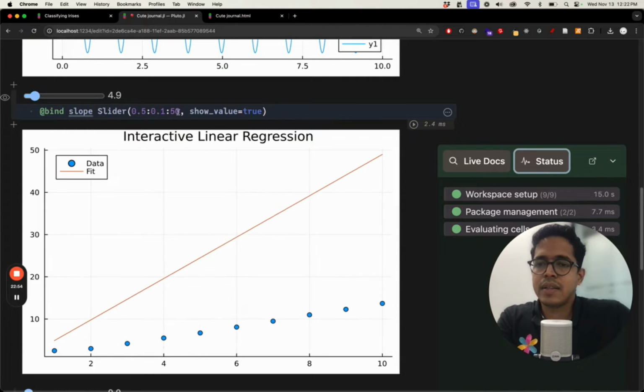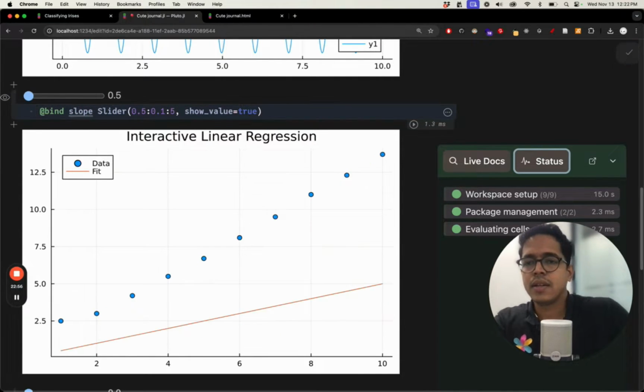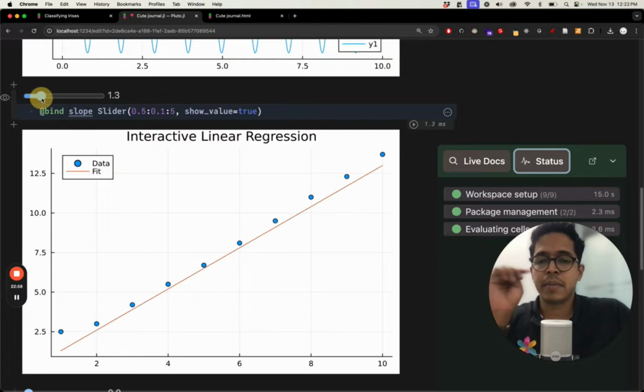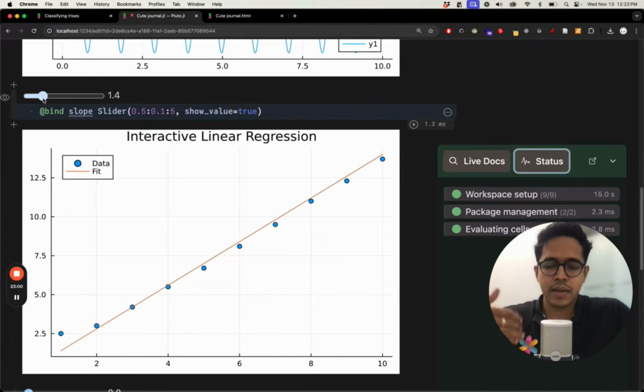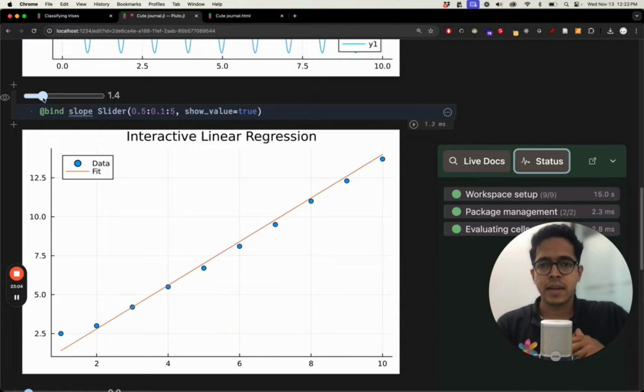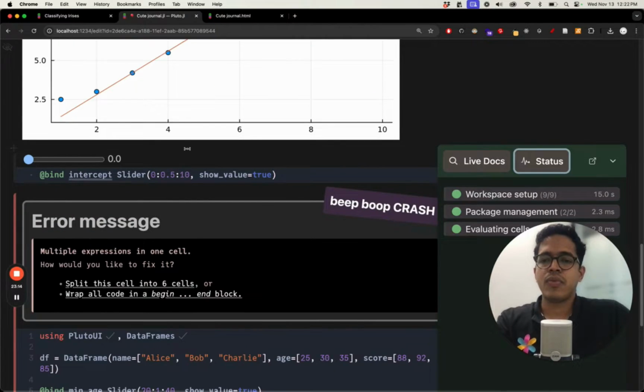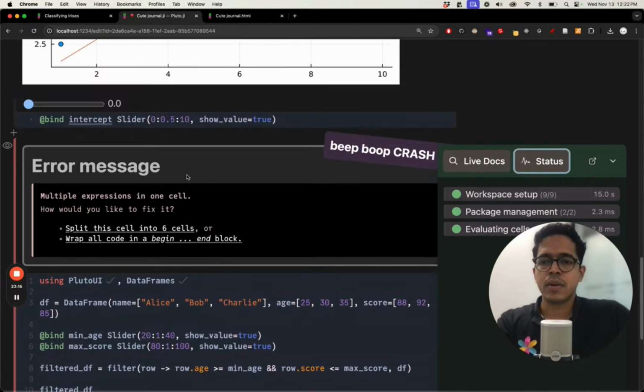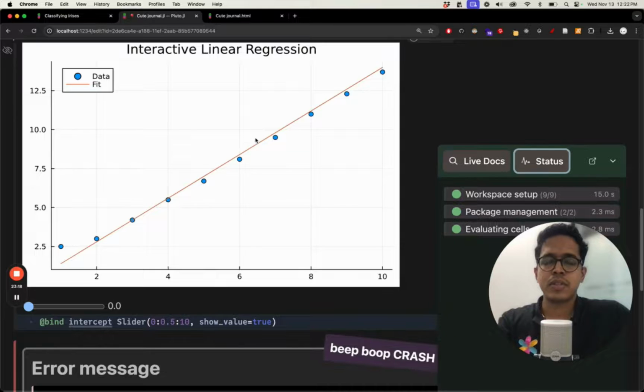So this is an absolutely beautiful feature, which will be useful in machine learning also, because in the downstream of the course, we will be learning about linear regression. We'll be learning about non-linear regression. We'll learn about traditional machine learning models, deep learning models, etc. So this is one example that I wanted to show where Pluto Notebook is used for simple linear regression.